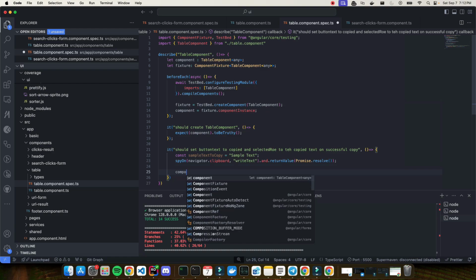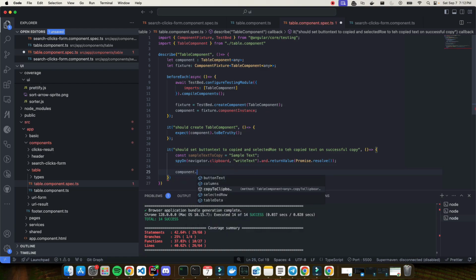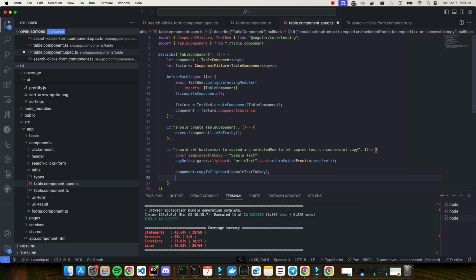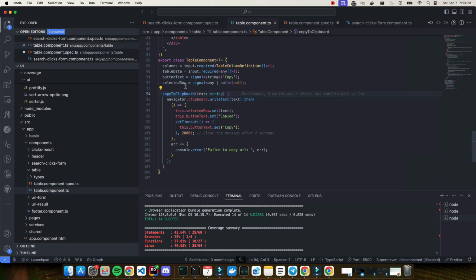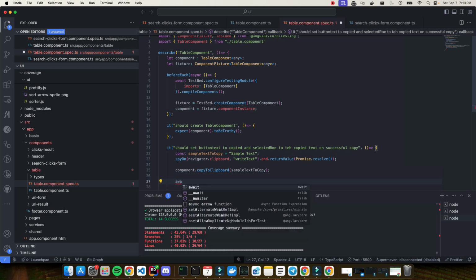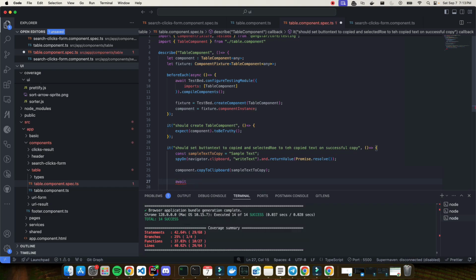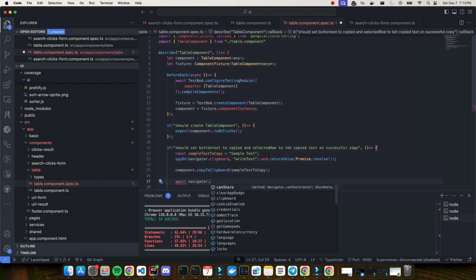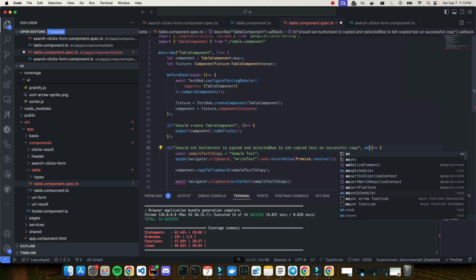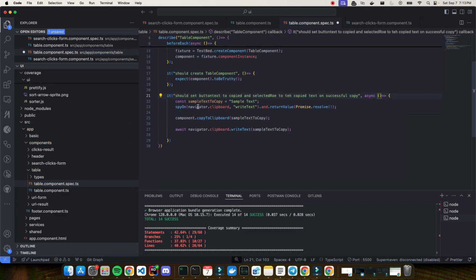And now what we will do is say component dot, we will call this method called copyToClipboard, and we will pass a sample text as an input. So this is what my input is. Now if you remember, when this function is called, we also have to make sure that we are calling this navigator.clipboard, where we will write the text. So let's also call it over here. Just below it I will say await, as this is a promise. Please make sure guys, and then we'll write navigator.clipboard.writeText, and we will write a sample text to it. As this is await, I have to make this function async, correct? Now I'm just trying to simulate whatever that function will do.